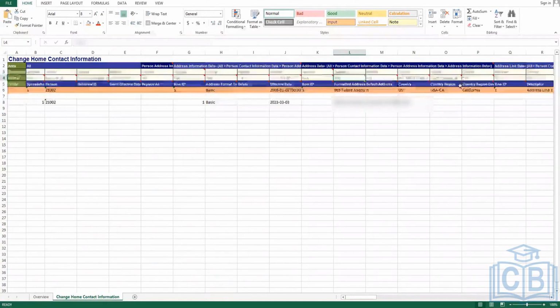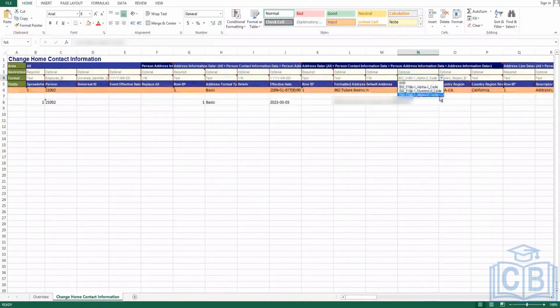Then you have different sections for region, for country, for state and so on. I can have a 2-digit, 3-digit or different types of naming convention that is available in the tenant. Alpha code 2, numeric code 3 or alpha code 3. And what are the codes for United States in the tenant? How would you find that?